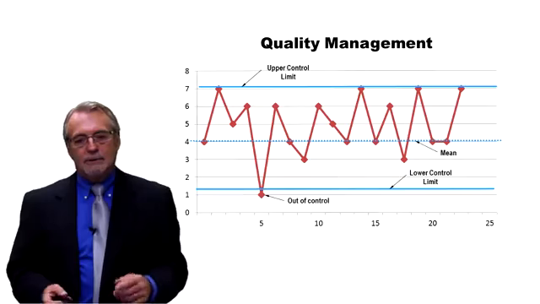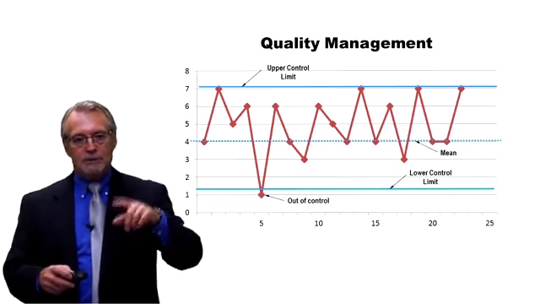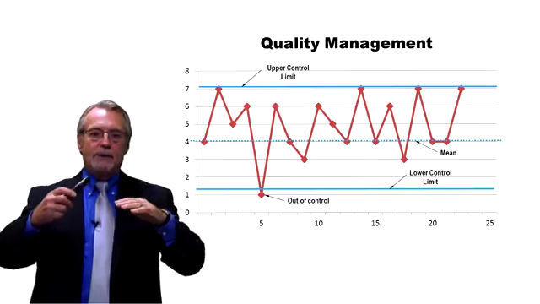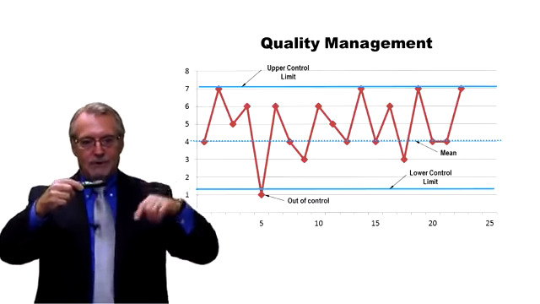Oh, it's only happening on these days. Why is it only happening on those days? Because those are the days we use this old thread. We stop using that old thread, we don't have the problem again, and we don't have those points that go outside of our control limits. So again, we're just looking at some data over time, and instead of just a simple run chart that shows how things move over time, we can mathematically calculate to say, should they be moving that much over time?